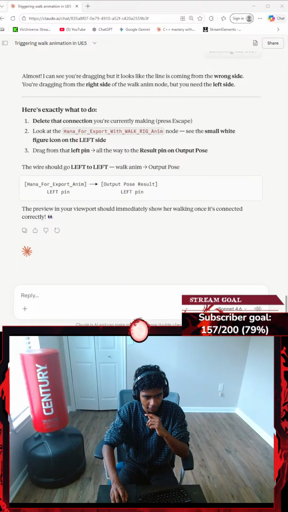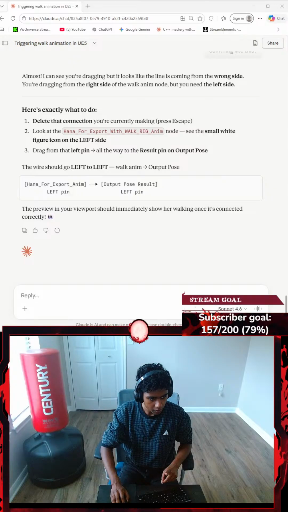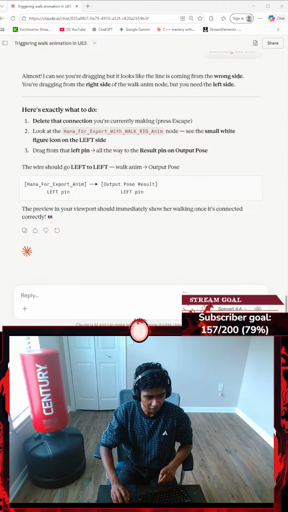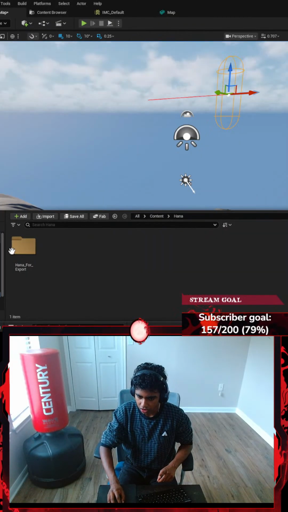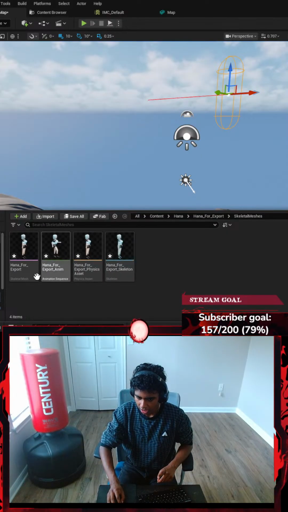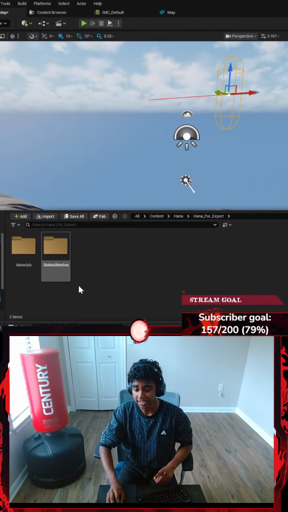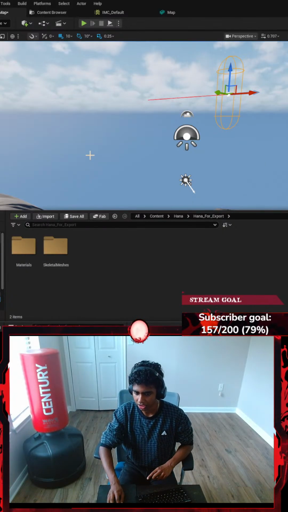There, I'm going to go all the way down. Then I'm going to go a little bit up. All right, perfect. So let's go to step one. The Blender handshake. First, we need to create the brain again by clicking content browser. Okay, so I have my HANA exports here, which has my skeletal mesh, and it's got my static mesh as well. Has materials and skeletal mesh. I think that's what I'm going to be using here.